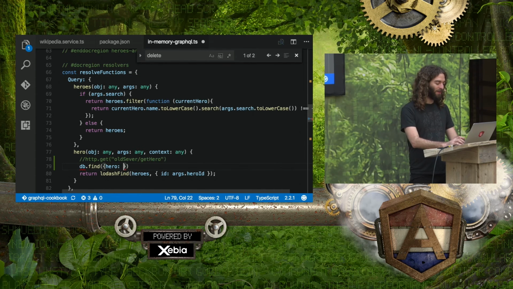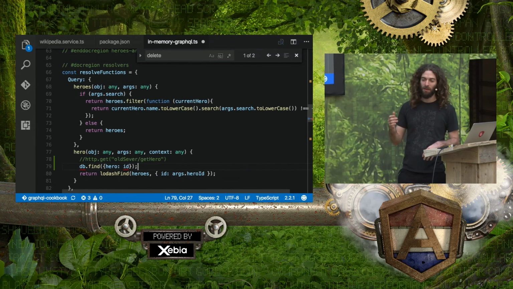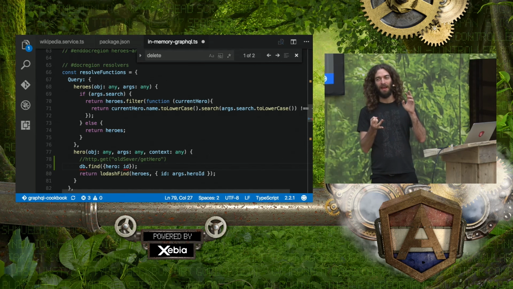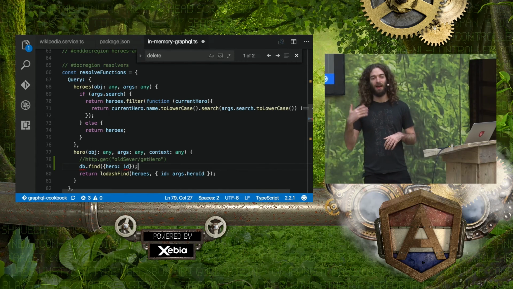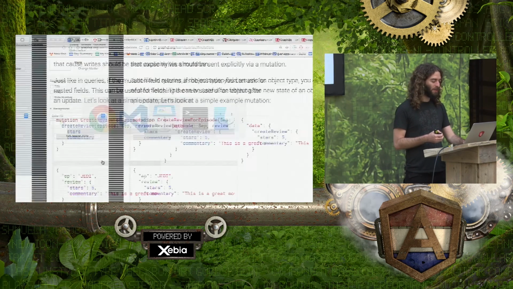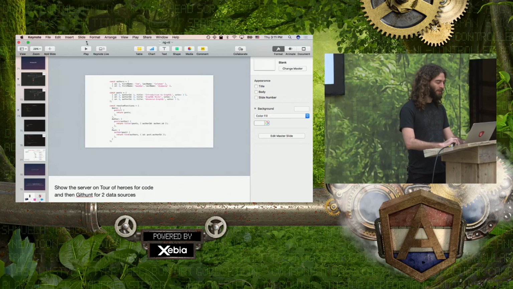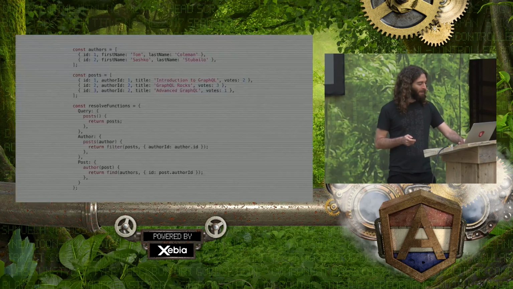whatever. You get the hero and ID, right? I can put any code that I want here. It can be an ODB, it can be an XML request. Actually, someone I worked with created a thing that you can generate a GraphQL schema from XML files. So yeah, the answer is you can do it always, and you can query anything you want.